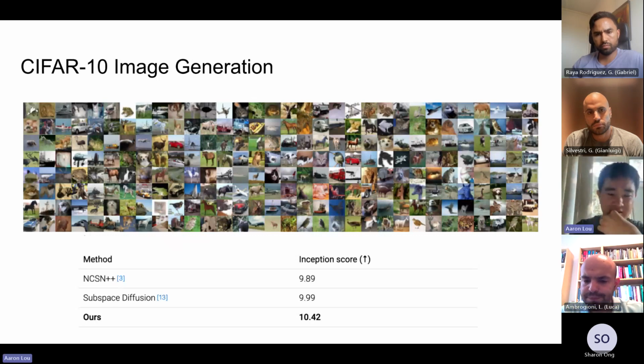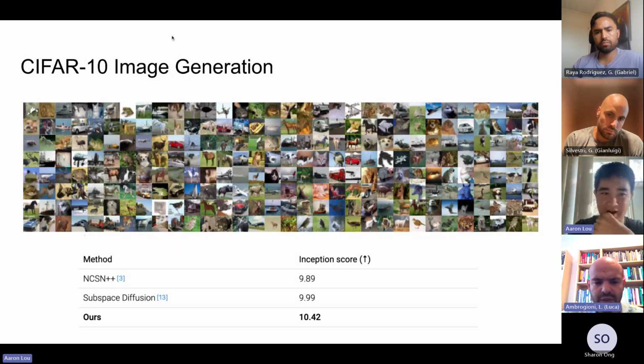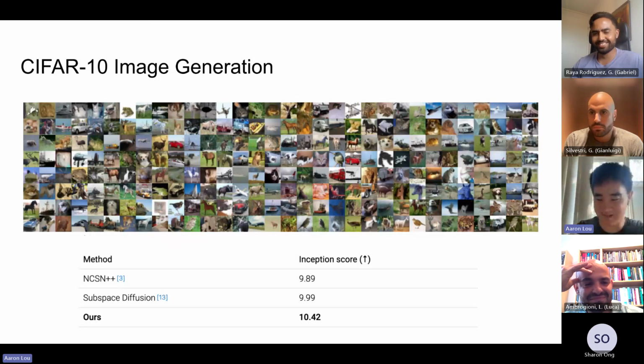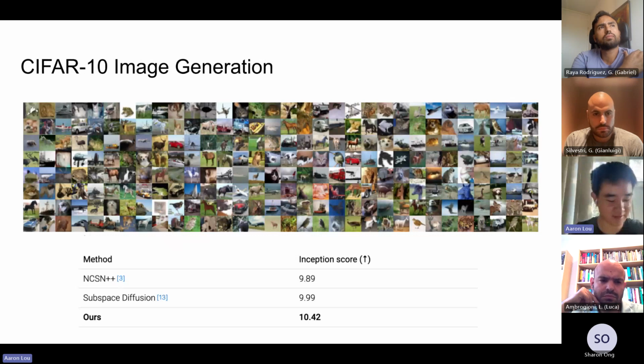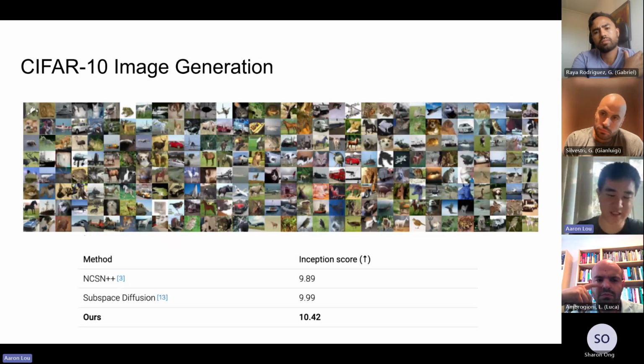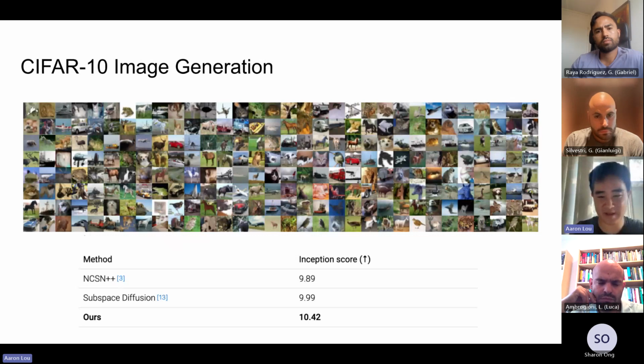Did you compute the FID, because it is more standard in the literature? Our FIDs were slightly worse, and there's a reason for that. The images that we generate tend to have a 1 to 2 pixel variation in terms of noise. Normally this is not a big deal, because adversarial attacks on CIFAR10 go up to 8 pixels, so 1 to 2 pixels is not noticeable to your average human.